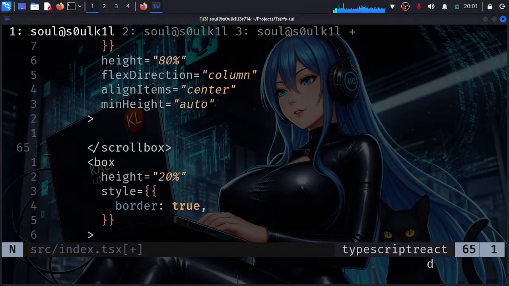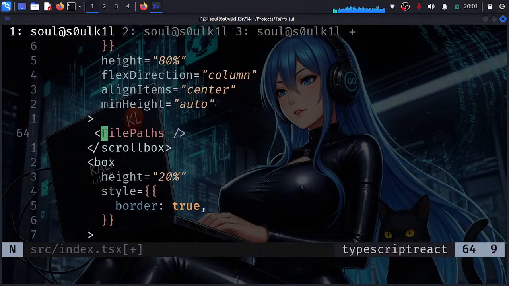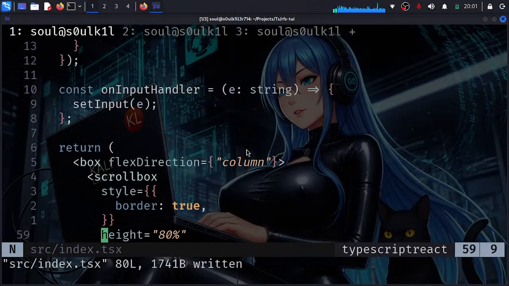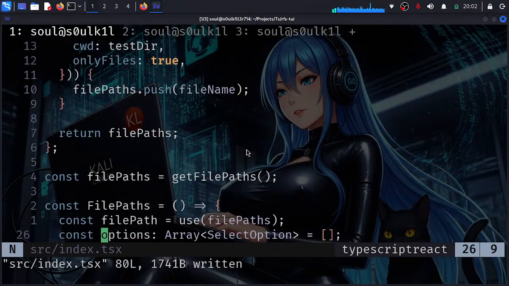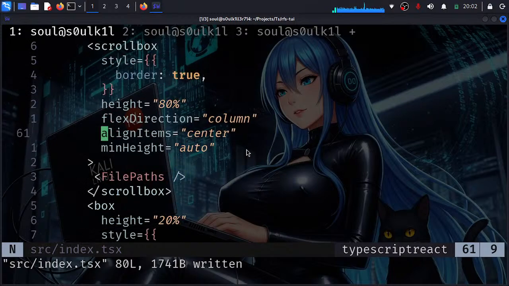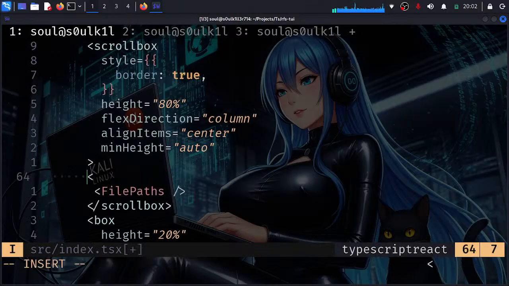Now I just need to file path. Okay, nothing happened. Why did nothing happen? Because maybe I had a value.